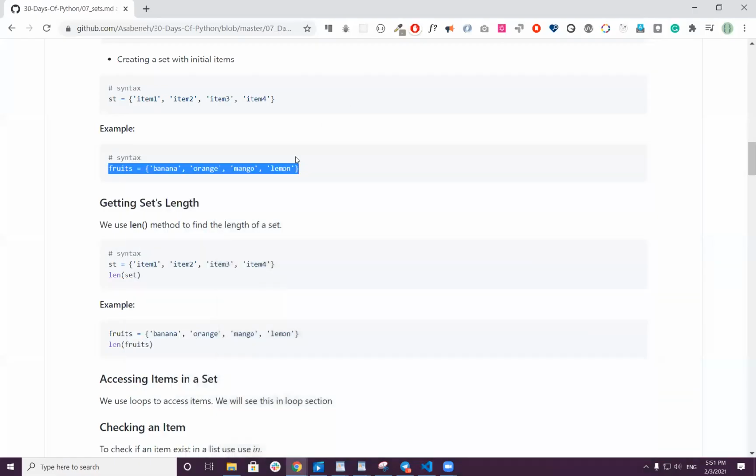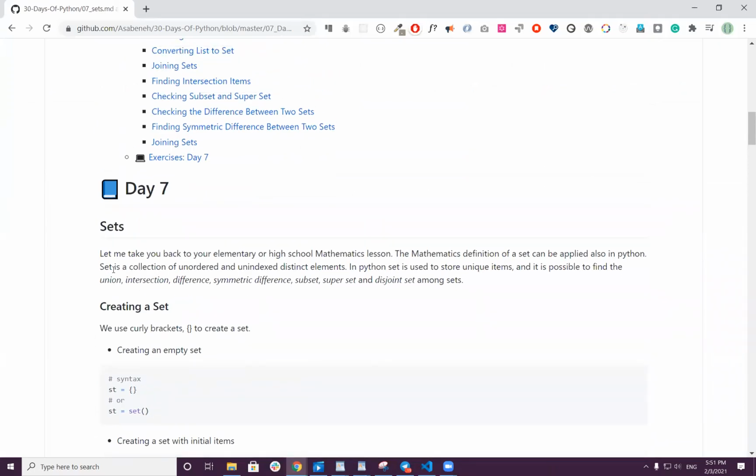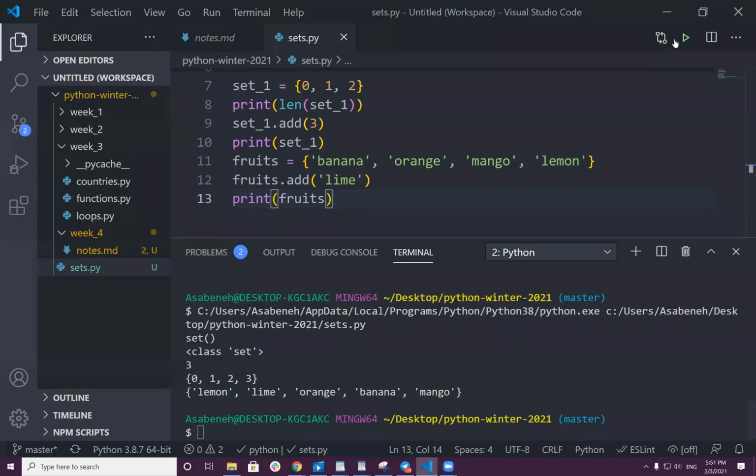Okay, so if you remember the definition here, we said that set is a collection of unordered and unindexed items, it doesn't have any order and index. So that means every time you print the set, it changes.